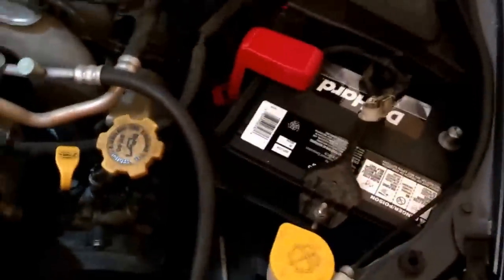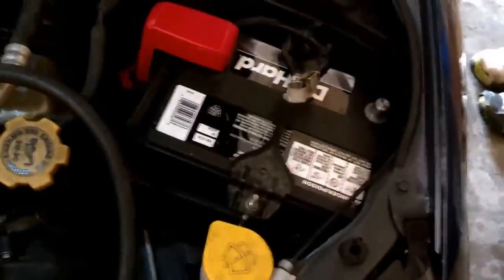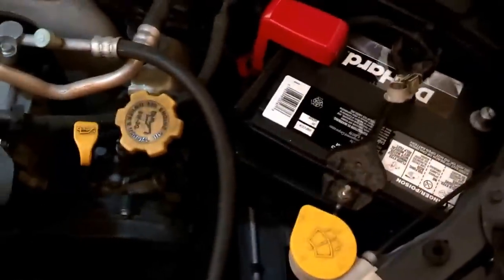Notice that I have it unplugged right now. What happened was these new-fangled cars and their computers, ECUs — when I disconnected the battery originally it reset my ECU. I had an old battery in there, and as you can see this is a newer battery here. I went out and bought a new battery because my car was stalling out when I slowed down at an intersection, and I assumed it wasn't getting enough amperage from possibly the alternator.